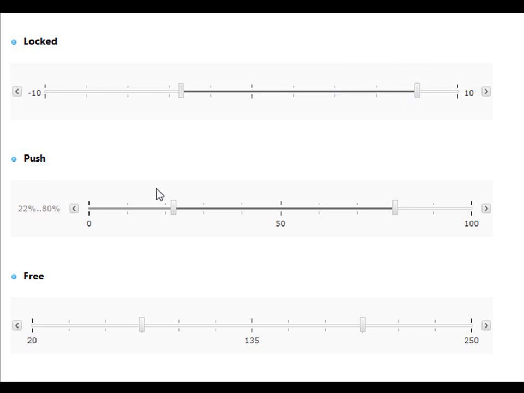Push behavior is a little different. The push behavior allows the end user to click on one thumb and essentially reach the second thumb and push it along. So for example, say if I wanted to set this value here as my secondary value by sliding the thumb to it. However, as I move the primary thumb, I can essentially push along the secondary one because I may want to increase the value of the second one. So that's another behavior that you can enable. Same thing in the other direction.